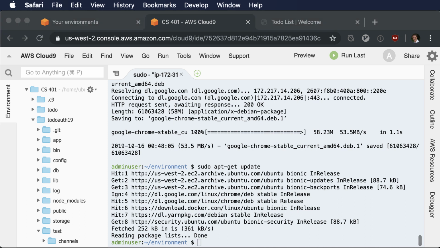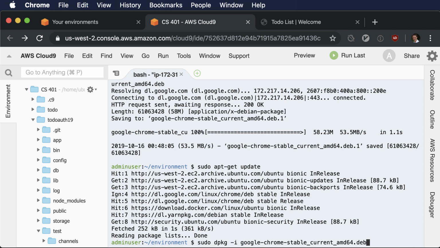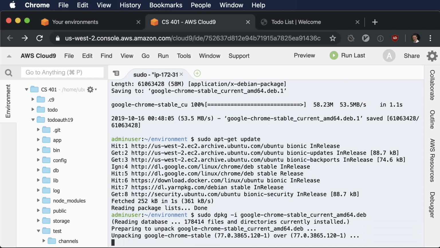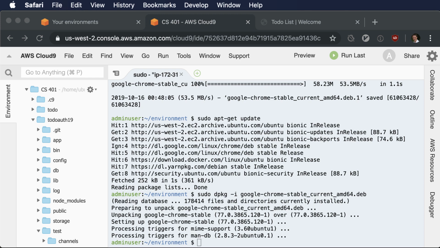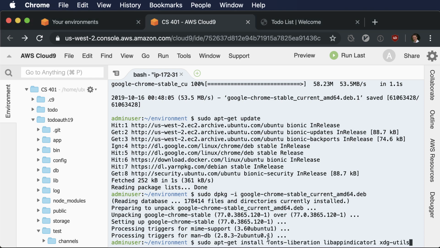And now the next command that we'll run is to install Chrome. And if you notice, it will give an error the first time. I've already done this so it might skip over that error. But it needs some more packages installed, so we can install these packages right here.